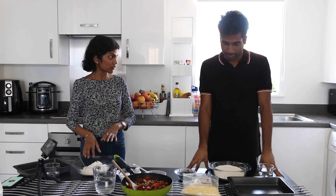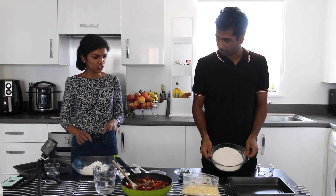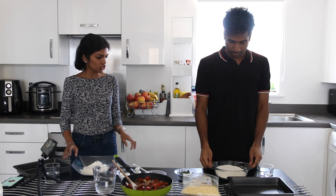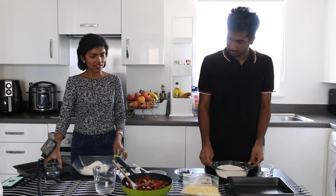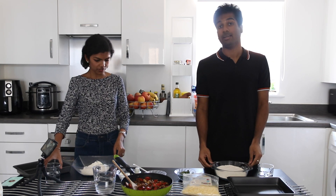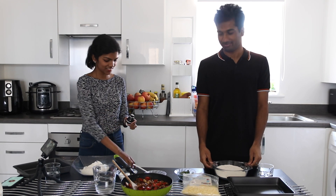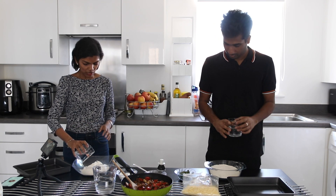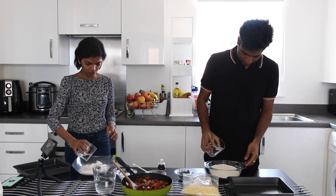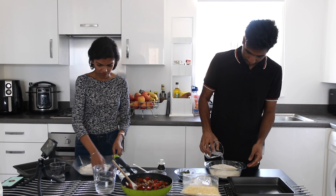So we're going to start off with the base first of all. That's your portion and this is mine. I've measured the flour and the water — 300 grams of self-rising flour and 150 grams of water. Make sure you wash your hands. With clean hands, add some salt, then take your water and add it bit by bit. Don't add it all at once — just add a bit, then mix everything and make a dough.